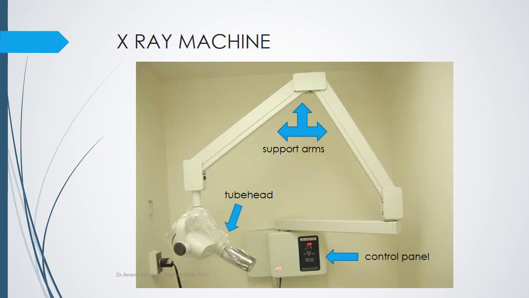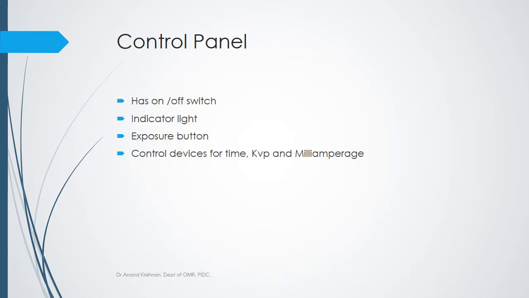We have to understand this tube head, although it looks smaller in size and looks easy, in reality it is so heavy because it is a lead container with insulating oil and a lot of components within it. It's a very heavy object, which cannot be handled by itself. Although we have a portable IOPA machine, it is not very easy to handle it and take X-rays. Hence, we have this hydraulic arm.